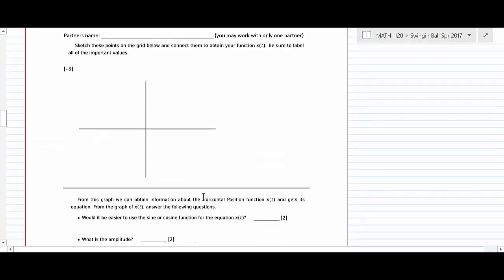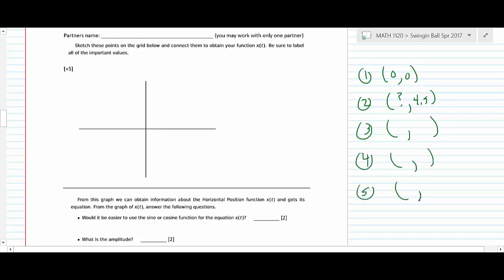That's essentially what you're doing when you're answering these questions. Now, I'm going to go to the next page, and I'm going to give you a rough idea of what these points are doing. I already told you that you have 0, 0, and 4.5. You've got these 5 key points. We did say the last point was 0.92 something, but that's all I filled out for you. So you're going to plot these points. You're going to have a t-axis for time, and this is really going to be the horizontal distance, like this.